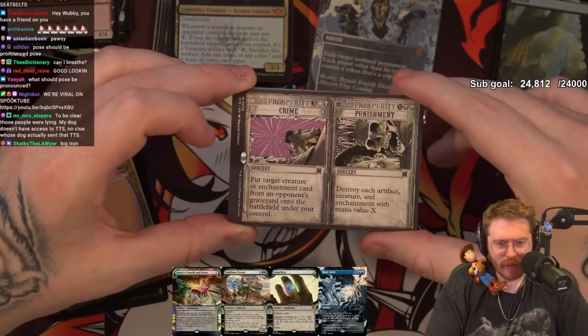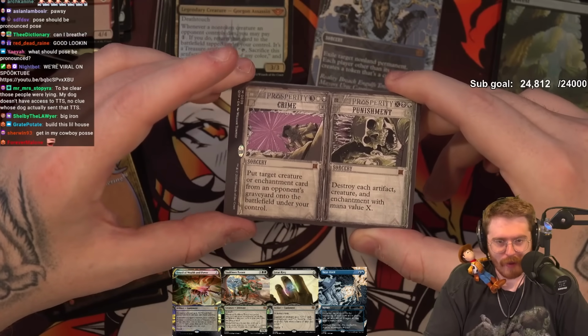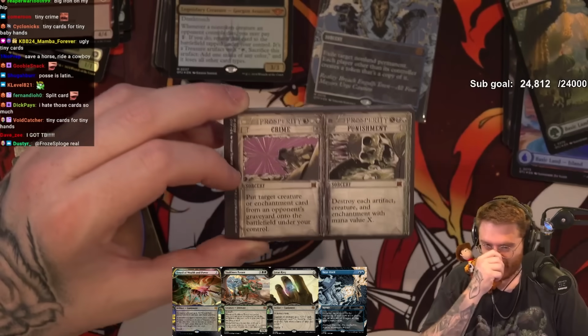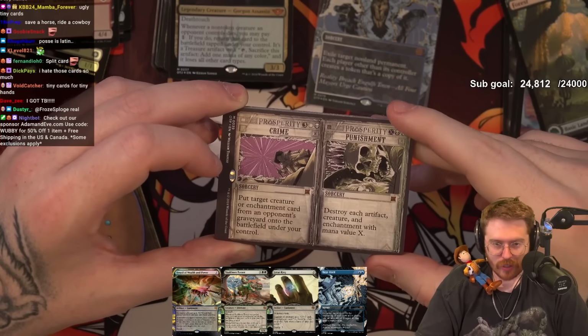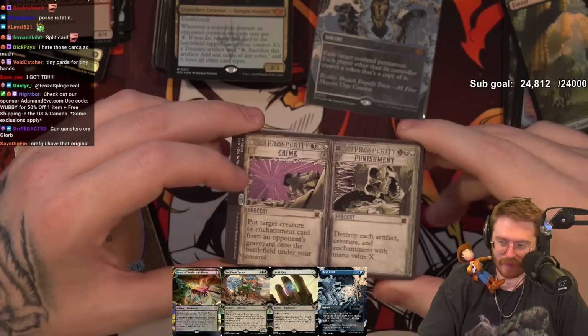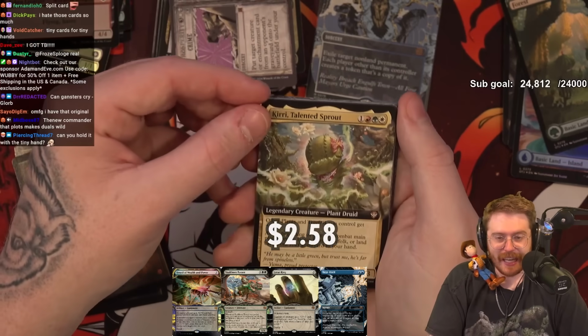Whoa! Crime and Punishment. Put target creature or enchantment card from an opponent's graveyard onto the battlefield under your control. That seems a little expensive. Let's see what the punishment is. Destroy each artifact, creature, and enchantment with mana value X. I'm not that impressed. I'm gonna be real. I'm not that impressed.